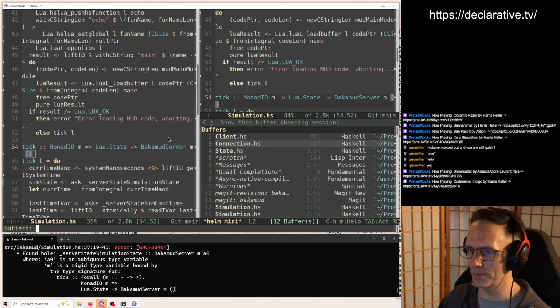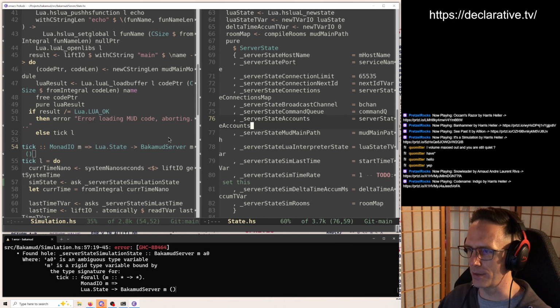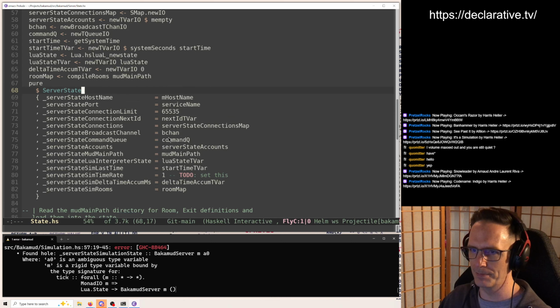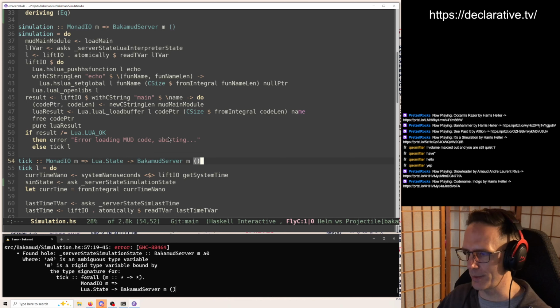And I don't know if it's super important that we separate out those things. It could ask for the command queue, and it could ask for the Lua interpreter state if it wanted to. Obviously, I'm writing the code, so I can make sure it doesn't.